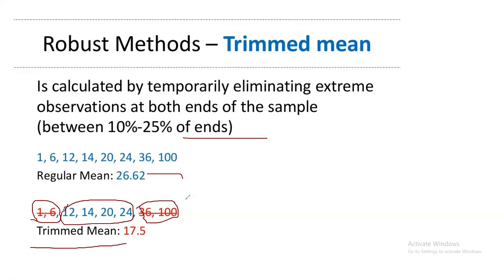Look at the difference in reduction of the mean. Earlier with raw data it was 26 units. Now after trimming both ends, we could reduce it to 17. The idea of trimming the mean is to reduce the variance in the data so that data points lie closer to the mean. When data points are closer to the mean, we can easily find out or depict a certain pattern, an inherent pattern in it. This is called the trimmed means method for handling our outlier.